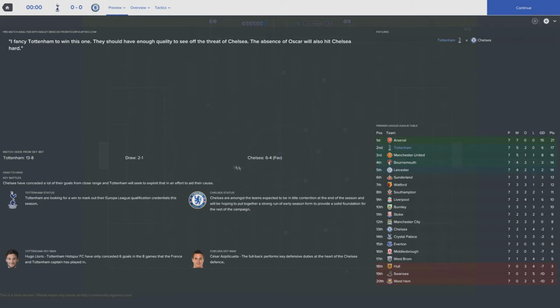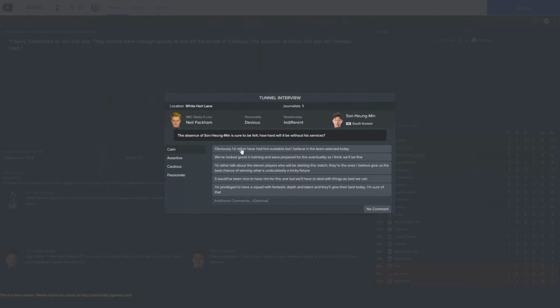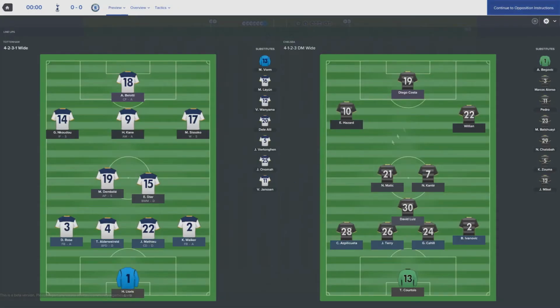But anyway, Chelsea favourites today, but only very slightly on the odds. So we're at home. We should hopefully get the win. I mean, not should, but I really hope we do. They're playing with this formation. They've got both Gary Cahill, John Terry and David Luiz playing. Matic, Kante as the centre mids, and Hazard, Willian, Diego Costa as the front three, Ivanovic, Azpilicueta at fullback, and obviously Courtois in goal. Very strong team, very strong bench.